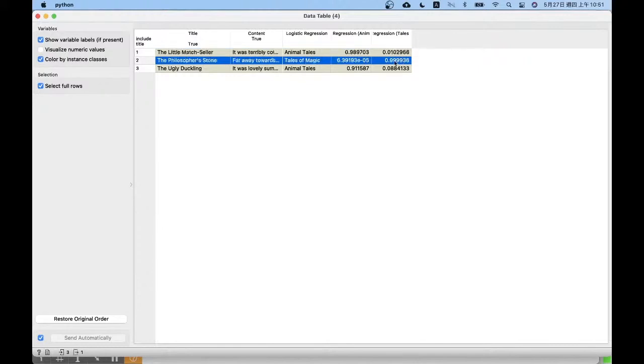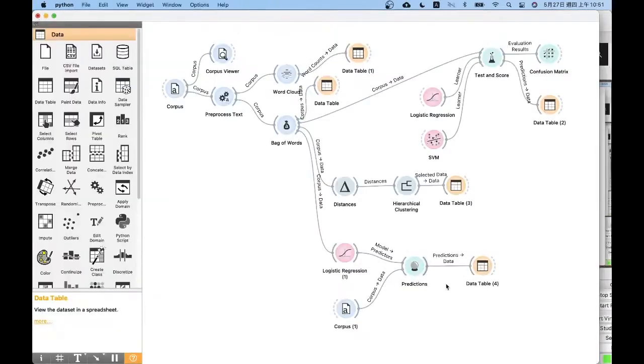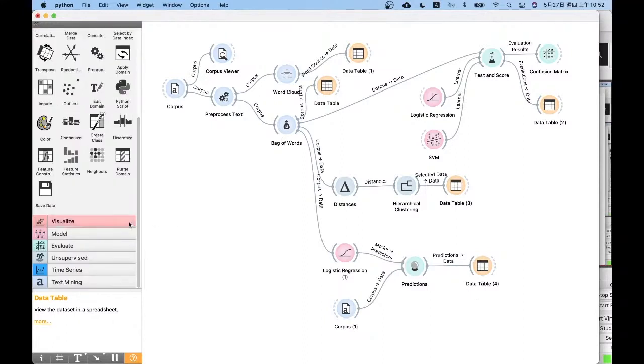For the second one, it's 99.99% magic tale, and for this one, 91% is animal tales. We can still use prediction when we apply it to text-based data, because after bag of words they are no longer text. They will become 907 features. So that is prediction.